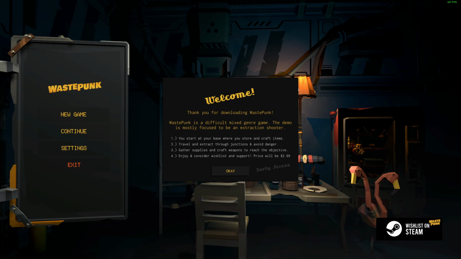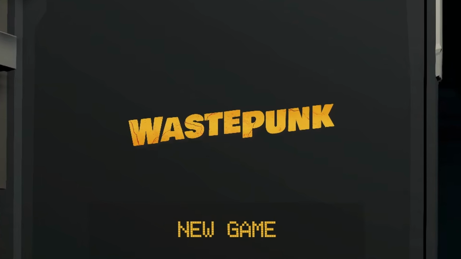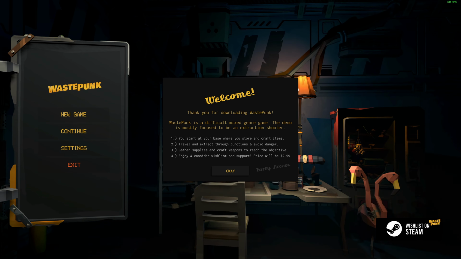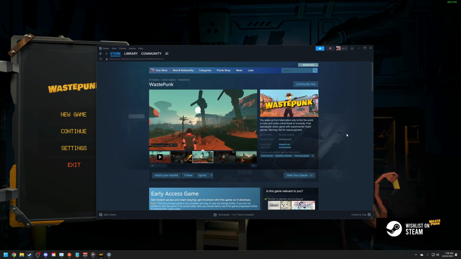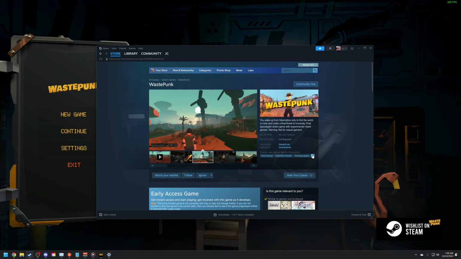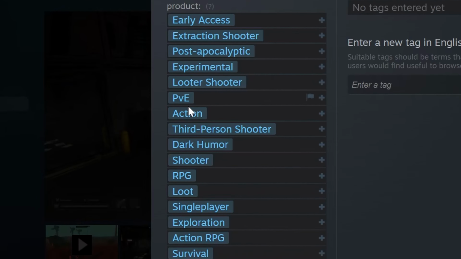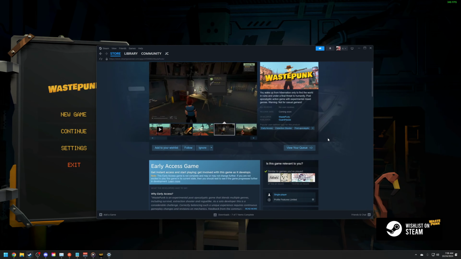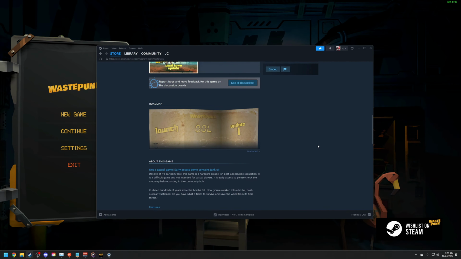All right, boys. Today we're gonna be testing out and trying a game called Wastepunk. In all seriousness, though, this game has a bunch of genres tagged to it on the Steam page, so I'm not actually sure what I'm supposed to expect. It has extraction shooter, post-apocalyptic, looter shooter, PVE. It has a lot of things tagged to it, so I'm kind of interested in seeing what the deal is with this game whenever playing it.